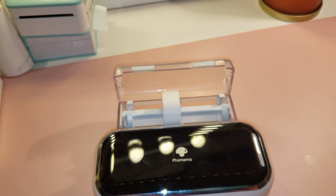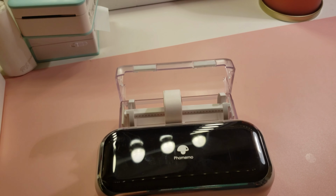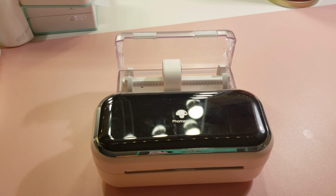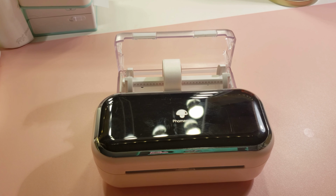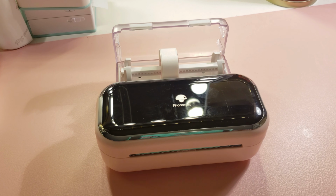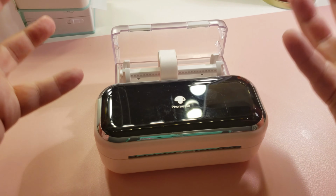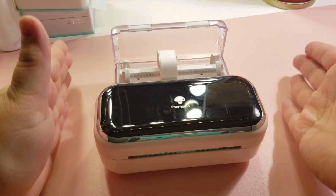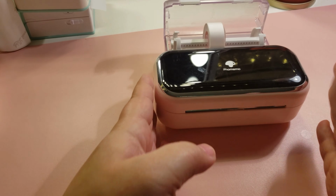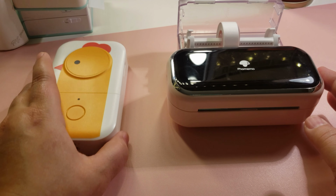And that is a question that really has bugged me from the first time that I got a Phomemo. I'm sorry, y'all. My flash just went out. I'm hopefully getting a new camera soon, new phone soon. So I apologize for that. Just work with me here. But so the answer is no. Even though there is adjustability as far as printing the 15 millimeter or smaller labels, none of those machines are going to do that. You will unfortunately still need the D30.